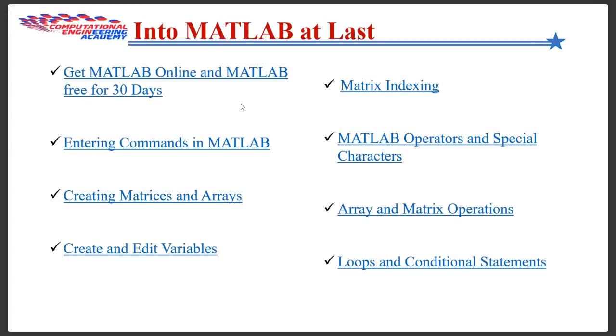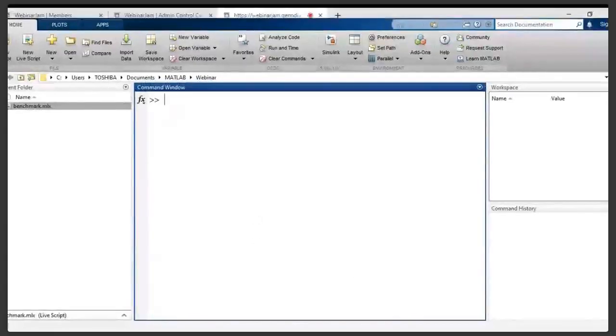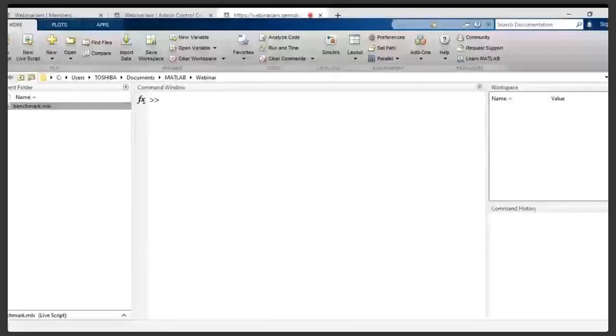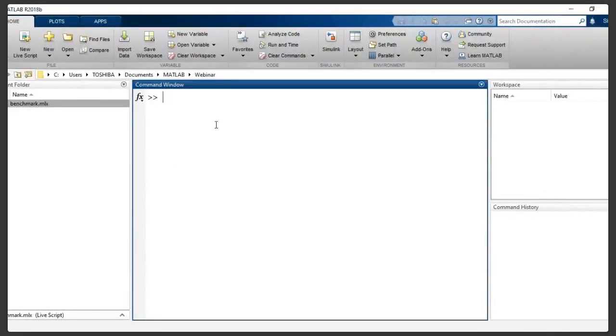So that being said, I think we can dive right into MATLAB. Right now we are in MATLAB, and the version I'm using right here is version 2018, MATLAB R2018b.